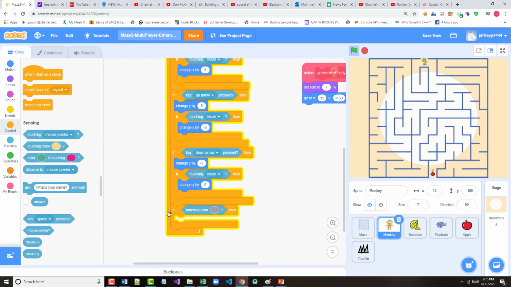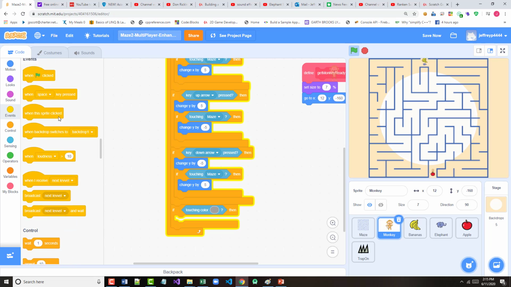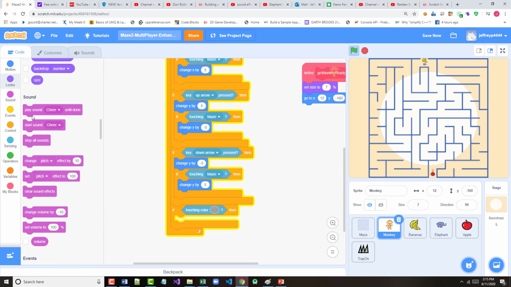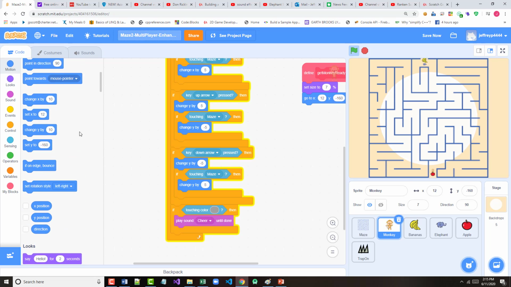So if it does match, what do I want to have happen? I want to play a sound. We know that's under our sounds category. Okay. And I want it to, let's just have it say ouch for 2 seconds.